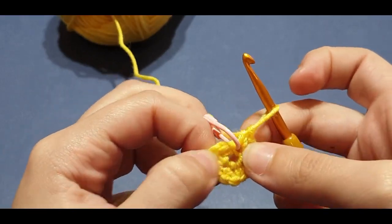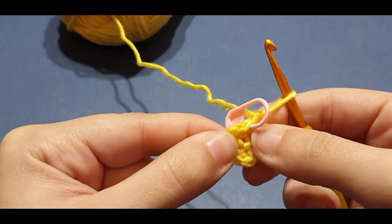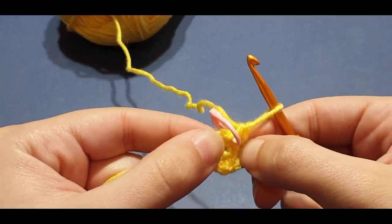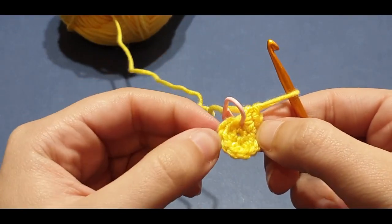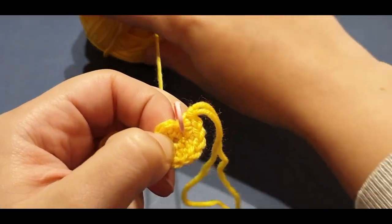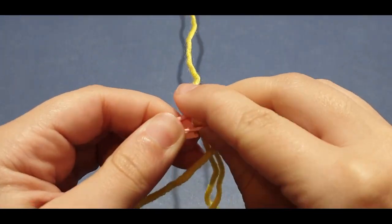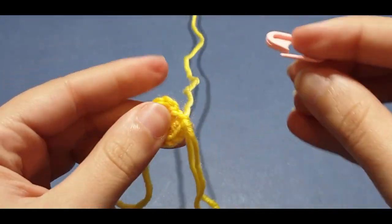You might have noticed I did give this thread at the back a little bit of a pull just to pull the magic circle in a little bit tighter so we know what it's really going to look like. Okay. So now at the end of that row, you should have 12 stitches. I'm going to move my stitch marker, give myself a bit more yarn as well, so that we're ready for the next row. Beautiful. Now that looks good.